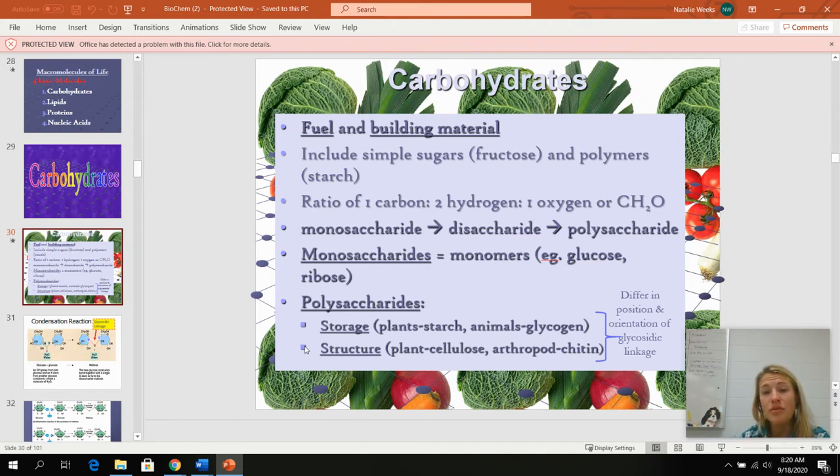If we look at animals, glycogen is our storage polysaccharide. Glycogen is typically stored in your muscles and liver for quick bursts of energy when you need it, like if you're running a race or getting chased by a bear or something like that. We as humans don't have structural polysaccharides. However, if you are an insect and listening to this, then you do. Then you have something called chitin, which makes up your exoskeleton. So bugs, arthropods, if they have that exoskeleton, it's actually made of a polysaccharide sugar, and it's called chitin.